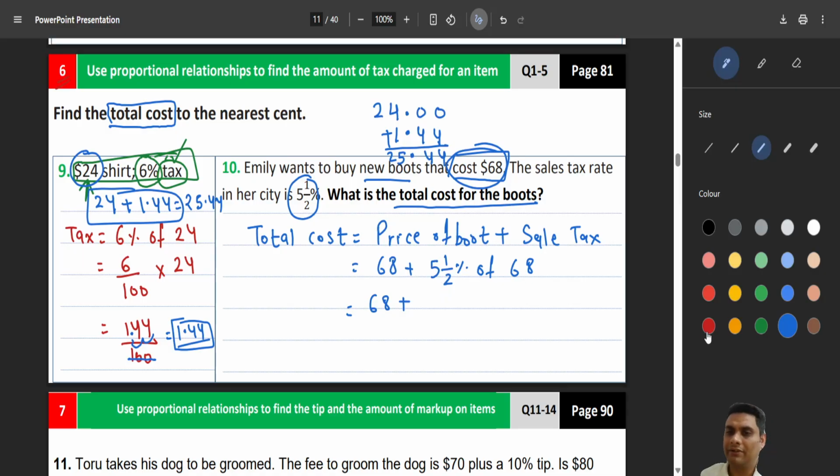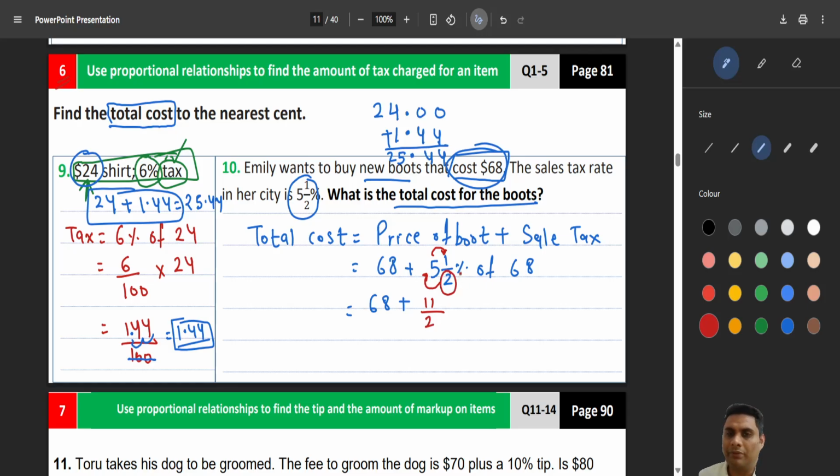How do we do that? We multiply this denominator, the down number, with the number in the front. So 5 times 2, 10. Then we take the 10 here and we do plus. 10 plus 1, 11. So we write the 11 up and down it will be 2, same number.